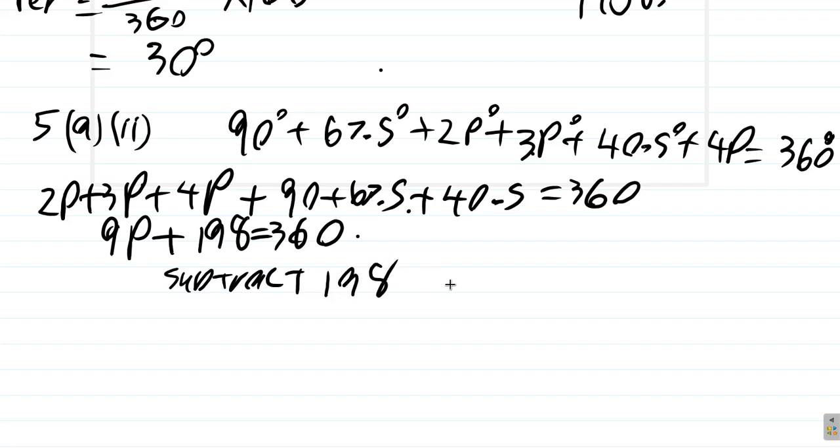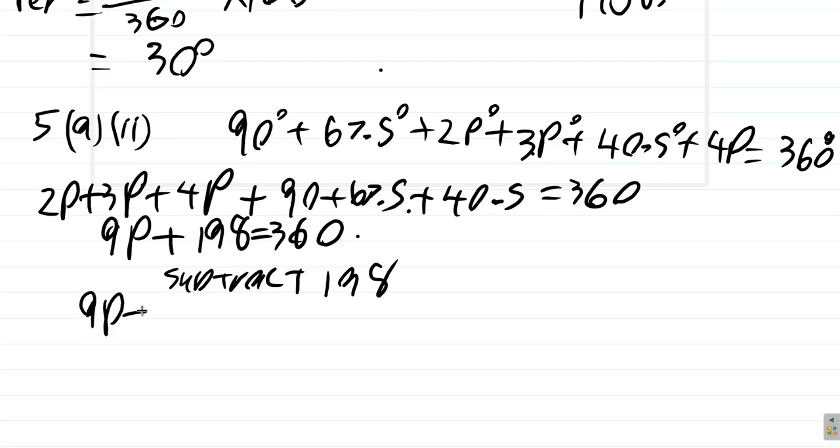Remember, I'm writing the steps just to show the working. You wouldn't need to write "subtract 198" in an exam, right? Remember, we're not in an exam. I'm not going to rush it as if I was in an exam. We're looking at a discussion of the principles and why you do what you do. Alright? So subtract 198 from both sides.